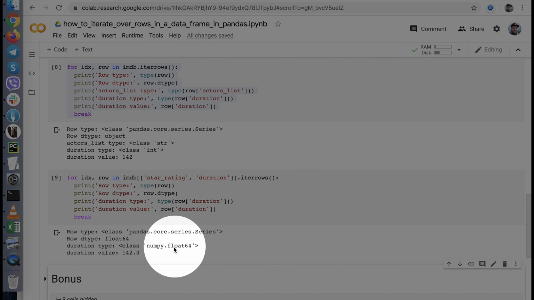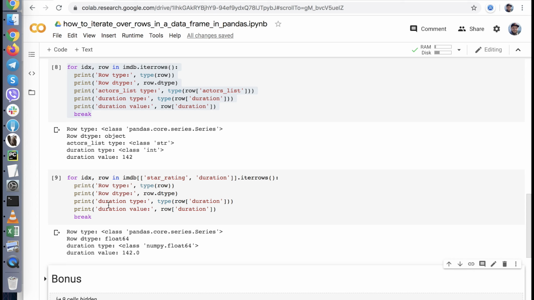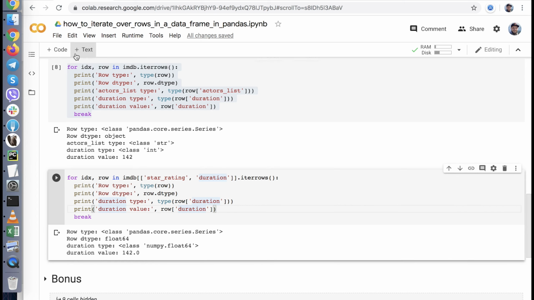This is because the star rating has a float64 type in the original data frame, and the boxing that series creation requires results in such a conversion. This conversion may be okay in many cases, but sometimes it may result in unexpected behavior.